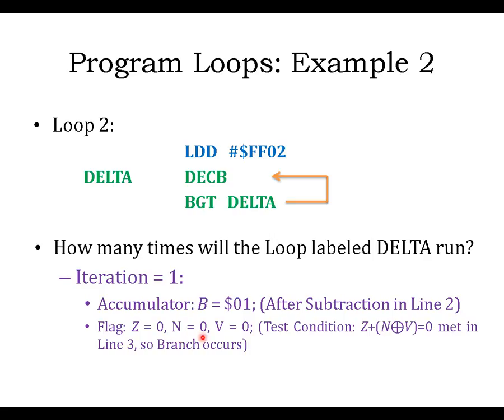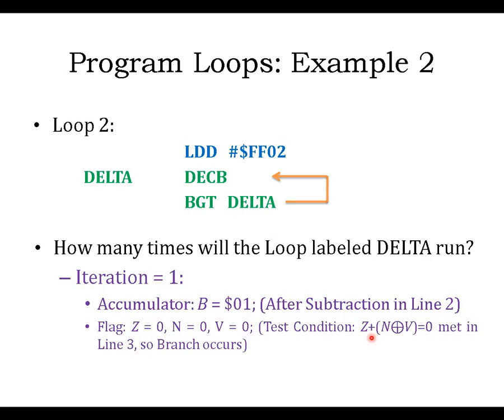The V flag is not set either, because in case of subtraction, it only sets when the two numbers have different signs. Both numbers were positive, because the number you have in B was 02, and the number you subtracted is 1. Both numbers are positive, so nothing was negative there. So all the flags are 0. I'm saying all these 3 flags are 0. And if you plug all the 3 flags in here, what happens? Is the condition met or not?